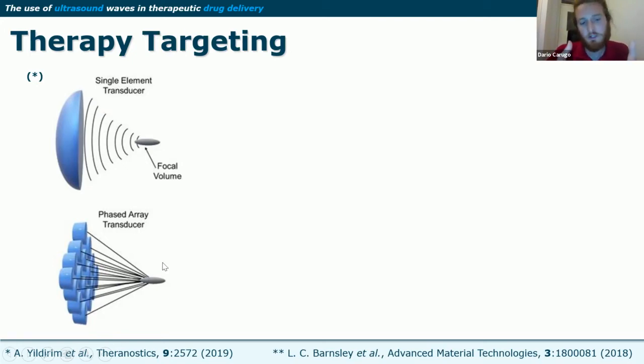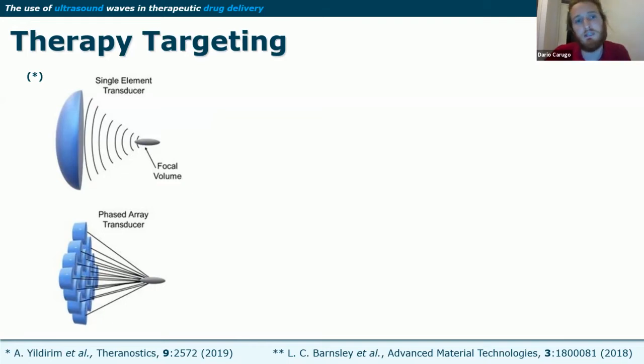So focusing of the ultrasound practically provides localization of the therapy, and that's because only the microbubbles which are exposed to ultrasound will respond and deliver the therapeutic payload. However, there may be particular applications where we also want to increase the number of microbubbles that reach a certain region within the body. So we need to localize more bubbles to improve treatment efficacy.